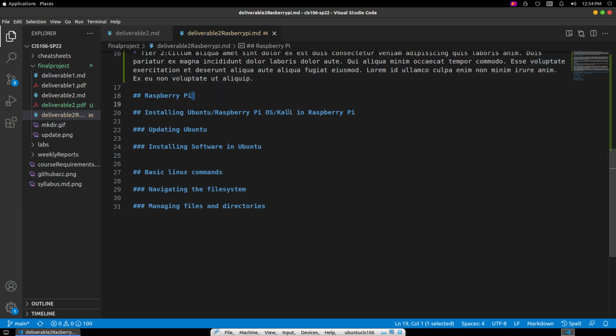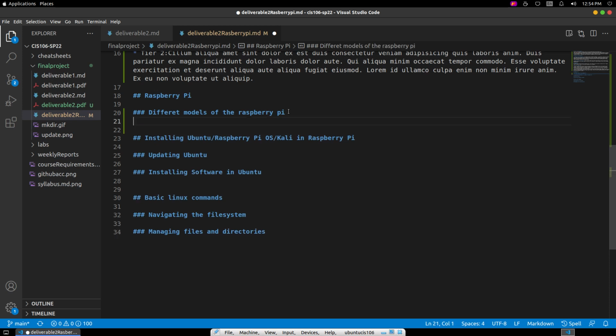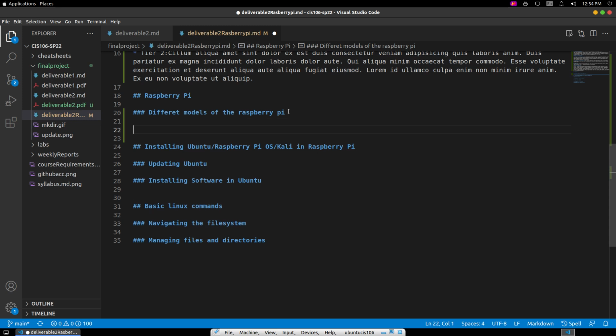Now, when it comes to what is a Raspberry Pi, you have an entire presentation about what is a Raspberry Pi. So a couple of paragraphs here, what it is, a brief background on the Raspberry Pi, and that's about it. You should include a section here with different models of the Raspberry Pi, right? And you can either do a couple of pictures of the models and their hardware specifications. You can write a table, you know, or you can write a couple of paragraphs, however you choose, right? However you choose to do that section, I'm okay.